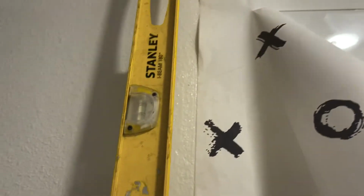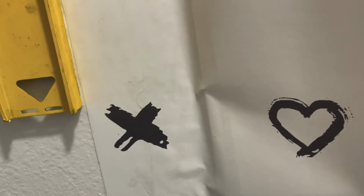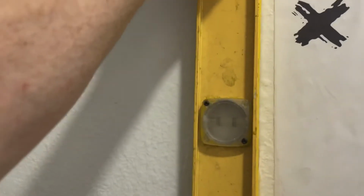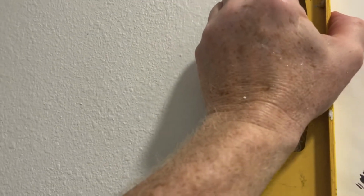And we're going to put the level at the top of our wallpaper and see where we are. You have to make sure it's on the top of that and perfect. Now, let's see how bad we're off.